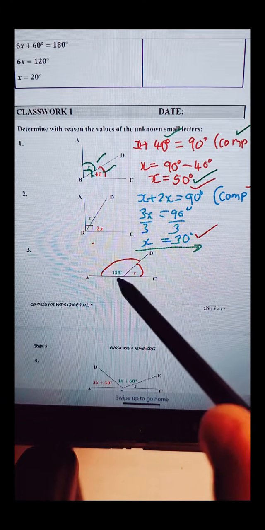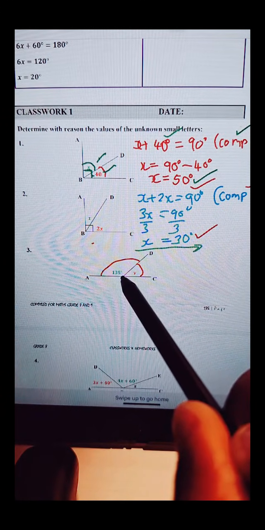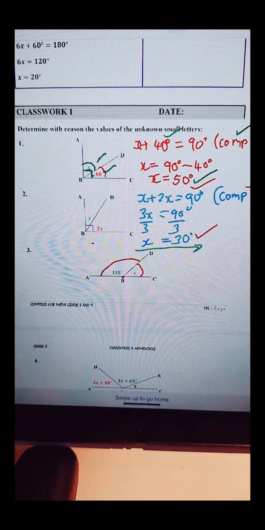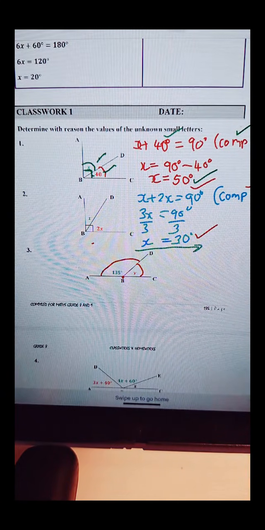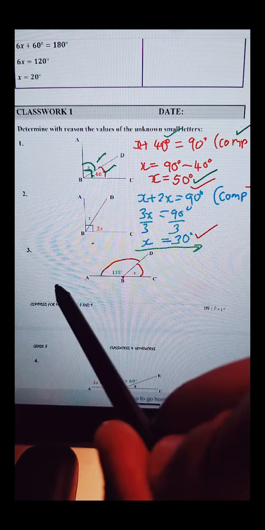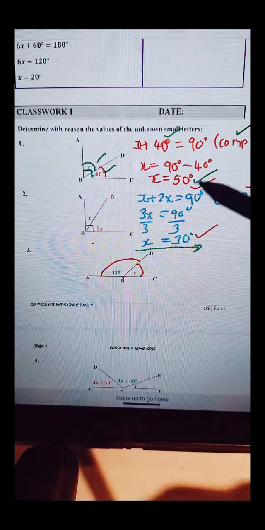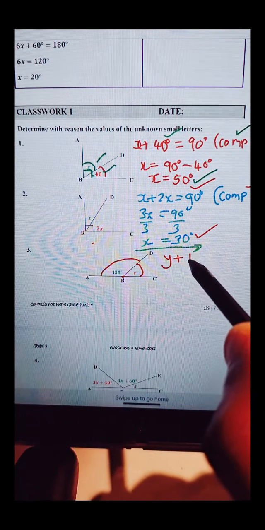These two angles, they are adjacent. In other words, they are next to each other. The word adjacent means next to each other. They share a common vertex, which is the vertex B. That's where arm BD, arm BC, and arm AB all meet. They meet at B, which is the common vertex. So we call these angles adjacent angles, and they are also lying on a straight line. So there's a relationship that exists between y and 135.